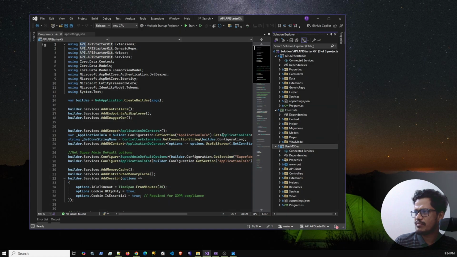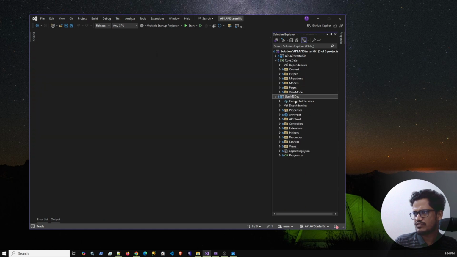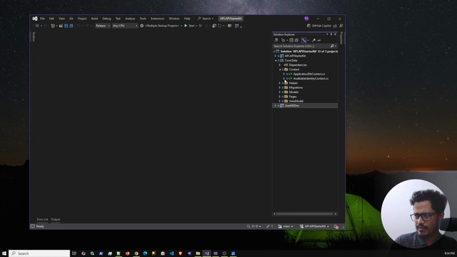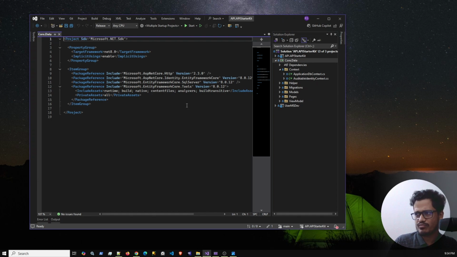I built this project using .NET SDK 8.0. First I'm going to explain the required NuGet packages. You have to install the required NuGet packages. Let me first explain the DLL library project for managing model and model view. Also in this project we manage the application DB context and migrations. Most of the required packages you have to install under this project, core data. You have to install Entity Framework Core, SQL Server and Tools. These are the common Entity Framework Core NuGet libraries. You can install them in this DLL library project only, and HTTP for making HTTP requests.